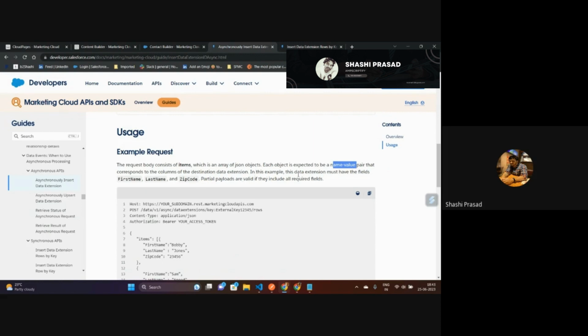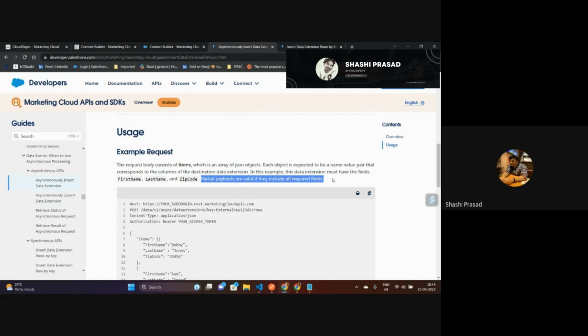What it also says is, sometimes it does not, what I've seen is it normally does not properly check the validation. Like I say, this is not nullable, this is a required field, but sometimes it inserts. Okay, so that's why they said partial payloads are valid if they include all the required fields. That's what it says.